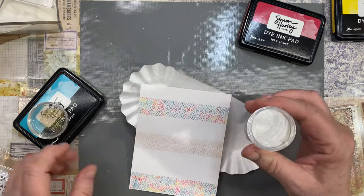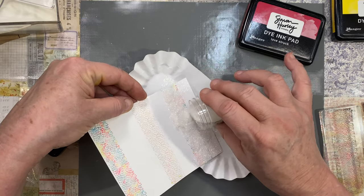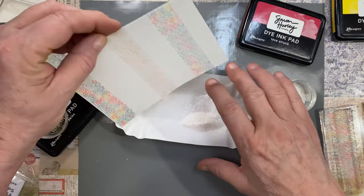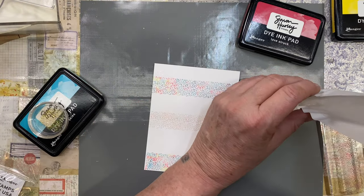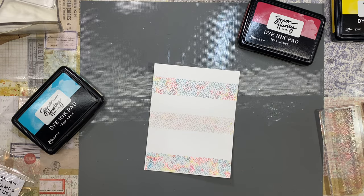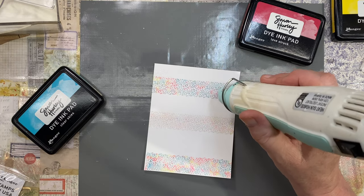And I'll go ahead and use my little hot dog holder to pour this on and let it tap it off. And when you spill this stuff, it goes everywhere. It's annoying. It's very much like glitter. And it does stick to my media mat like crazy.